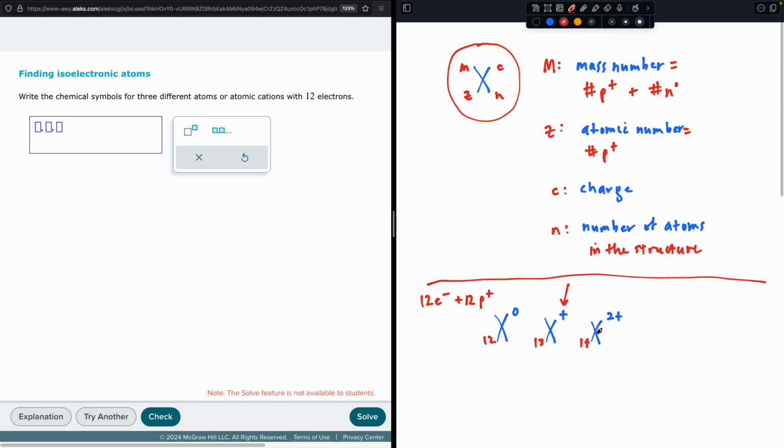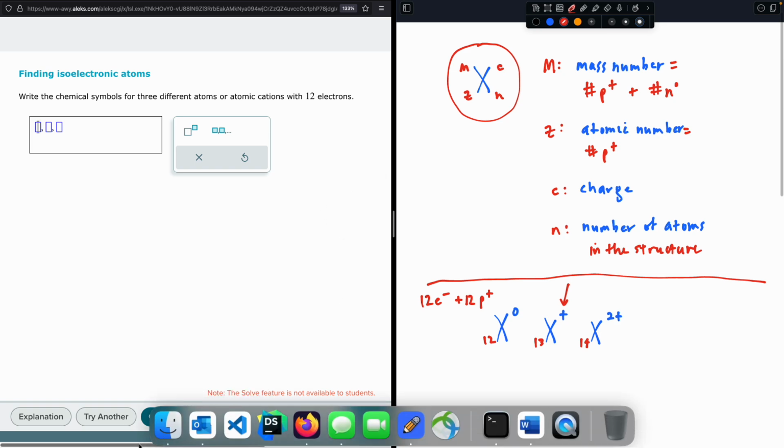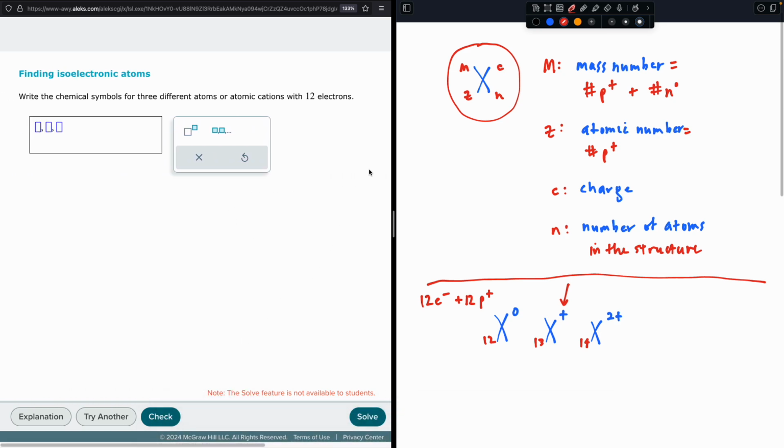So now what I'm going to do is look at my periodic table, which is not showing up here at the side. I know that. But normally we've got a periodic table over here at the side, and we know that 12, we're going to look that up, and we're going to find that 12 is magnesium. Magnesium is 12, right? Okay, and we don't put anything there if there's a charge of 0. Okay, so what's the thing on the other side of magnesium?